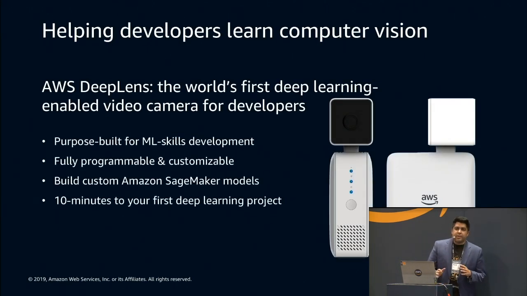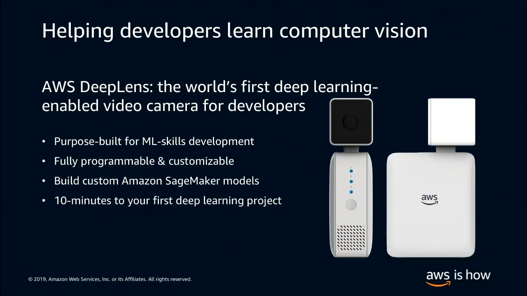So when I was preparing this talk, we have this really cool device called the Deep Lens. And I wanted to bring it over here to showcase it for you. However, I lost one of the wires for it. So I thought, let me take some time and code up a quick application to show you what Deep Lens is and how it works. But essentially with Deep Lens, you can create models in the cloud with AWS and deploy them on this edge device over here and actually have literally machine learning in the palm of your hands.